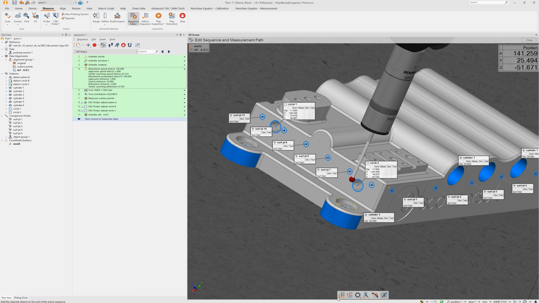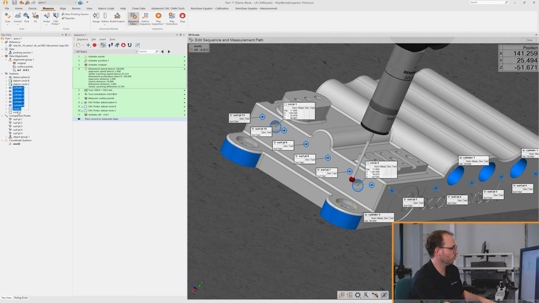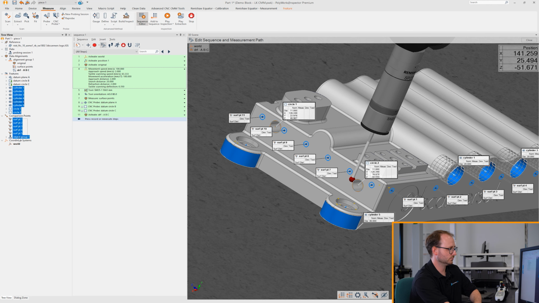So our first icon is to add the objects to the end of the sequence. We have the ability to add them to an existing sequence and also some options here. So we can optimize the sequence itself, allow the creation of new tool orientations, and also break down a measurement into different groups. Okay, so I'll turn those on. And then back into our tree, highlight all of my objects, and then add them to the end of the sequence, just so.